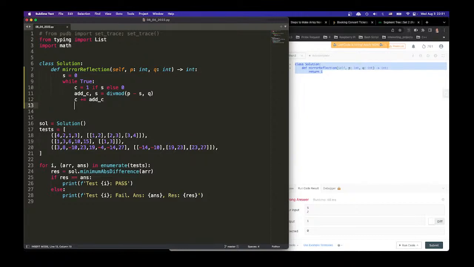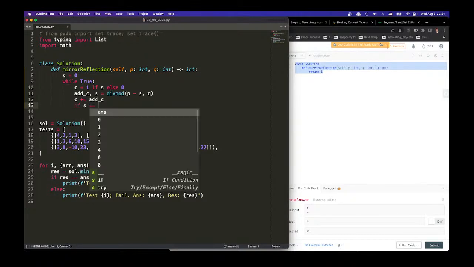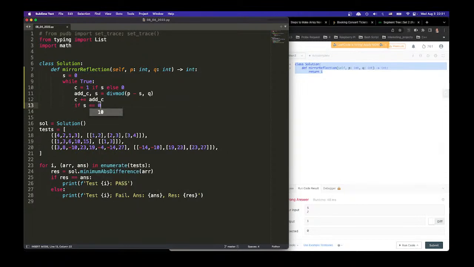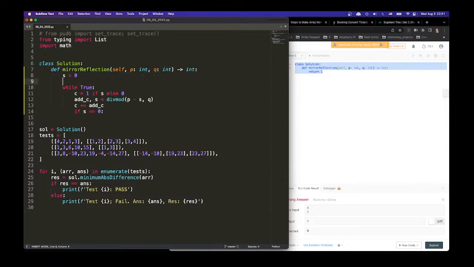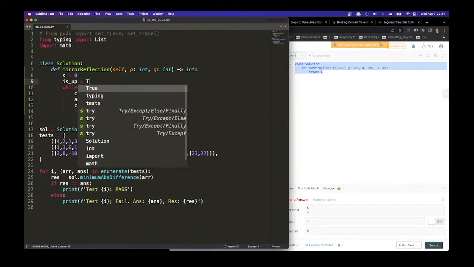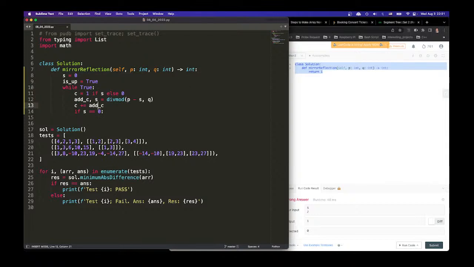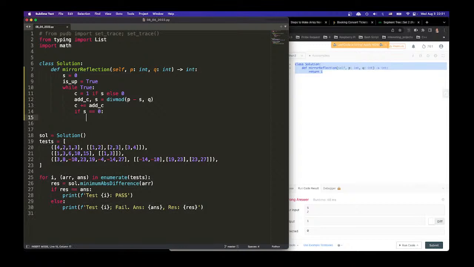Now we say if s is equal to 0. Oh, we also need to count if it's going up or going down. So is up is true because we're going up initially, right? If s is 0, that means it's divisible, right?